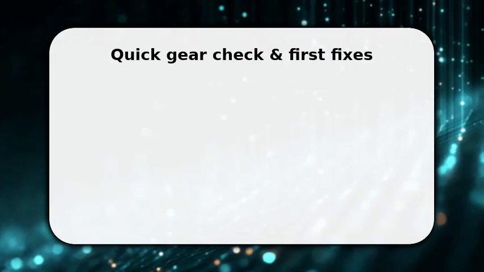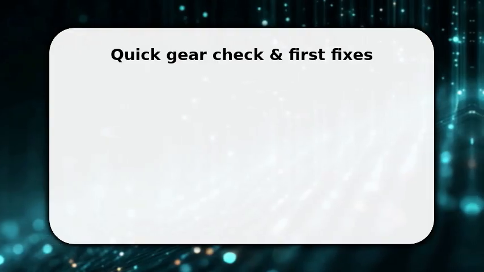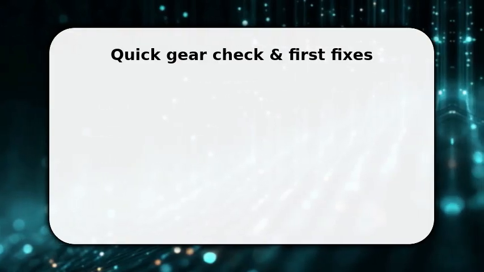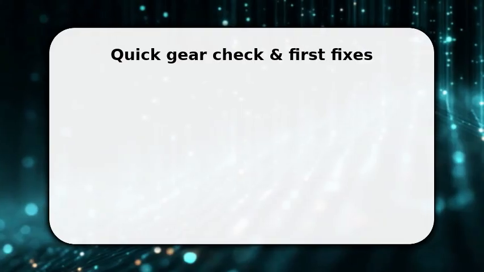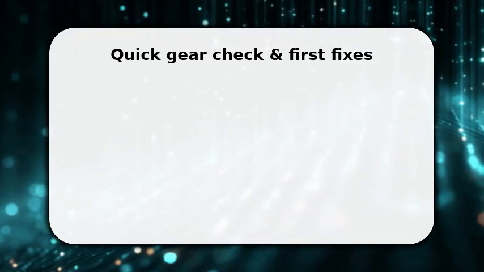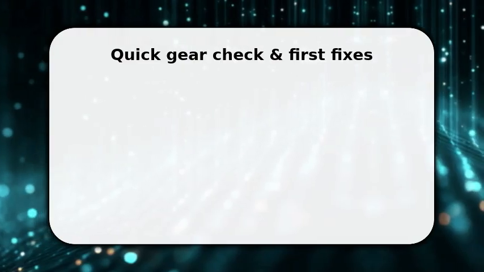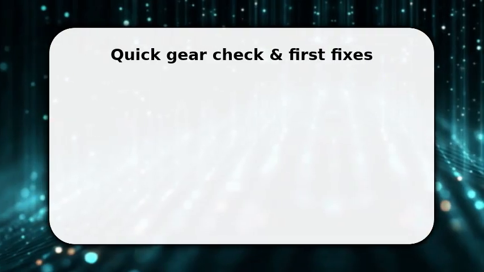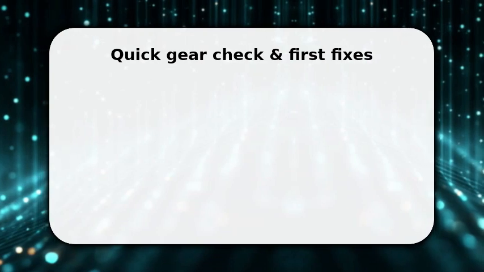You start by verifying the essentials and taking immediate corrective action. First, confirm the mic and speakers are in the right ports and cables aren't frayed. Once done, set system volume to about 50% and ensure mutes are off so you have headroom to test. Next, open the operating system sound panel and explicitly select your default input and output devices so the system routes audio correctly. These steps get you from uncertain to test-ready in minutes, and they prevent chasing phantom problems.